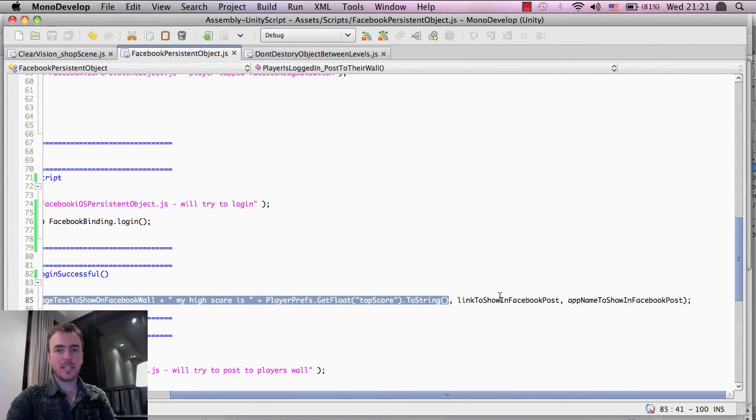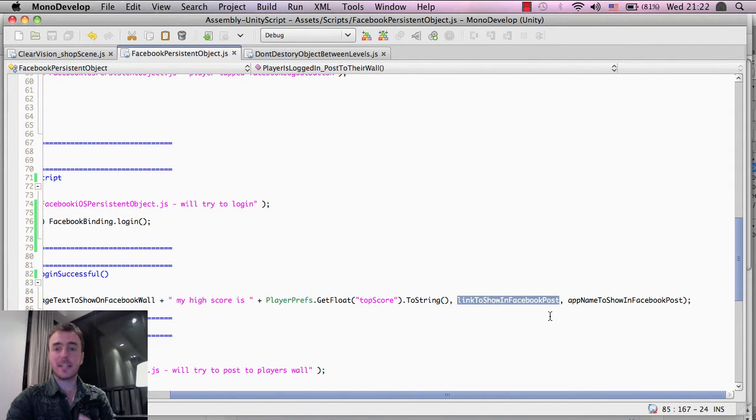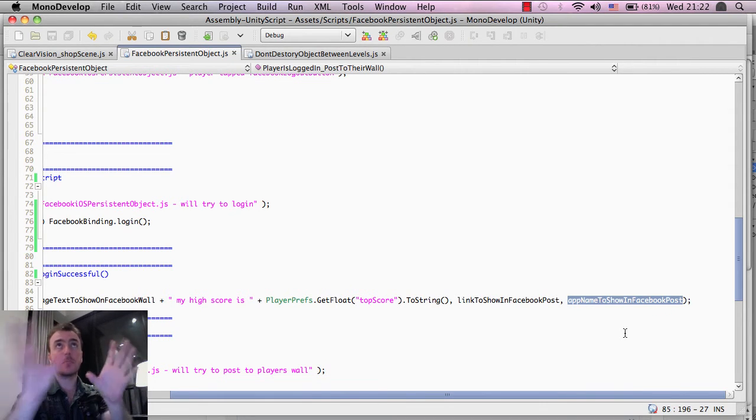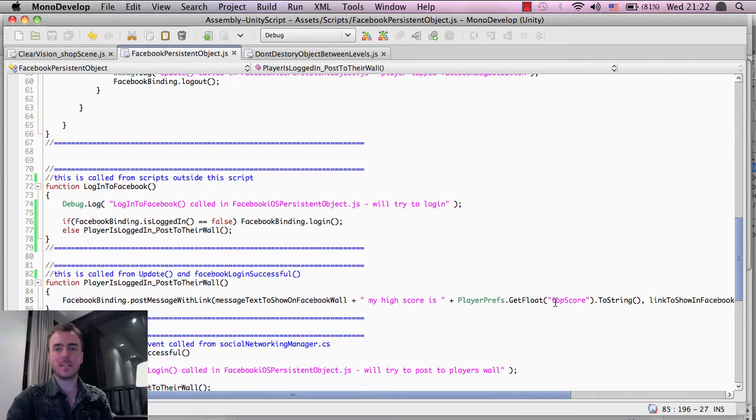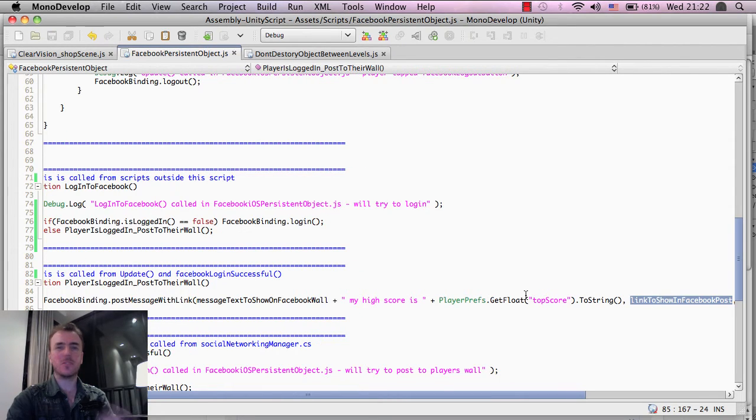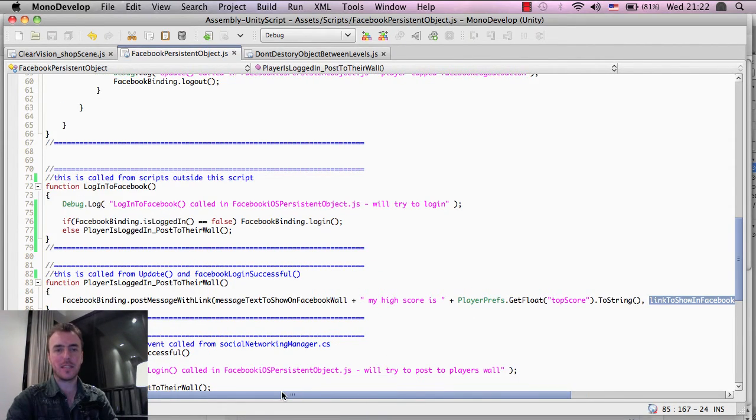The second argument is the link to show. In this case, the link that we're showing is just a string which contains the HTTP blah blah blah iTunes Connect iTunes game link to Killer Shooting Sniper X, and then the name to put inside the post, and this is just Killer Shooting Sniper X. Okay, so sorry, I've not actually written the literal strings in here. I'm just using these variables so that I can type them in the editor real easy. So that's how you post the message to the Facebook wall.